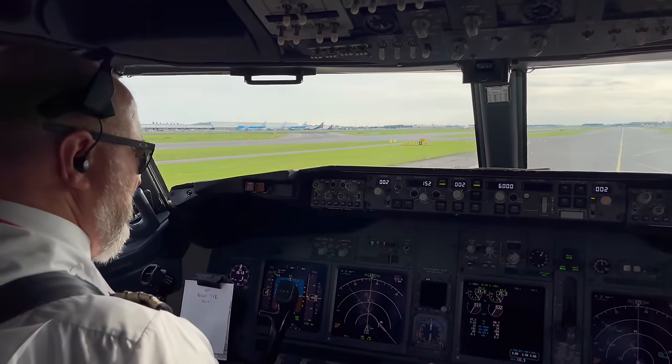And if the FMC can't set V-speeds for us, we need to do it ourselves, and we'll use these two knobs over here. This one is the auto brake. We got 1, 2, 3, max, and RTO for a rejected takeoff. What else? Fuel quantity. Fuel used. And we had a fuel burn, after 10 seconds it would be up. There, fuel flow. So the left engine and the right engine are now using 1230 kilos each per hour.